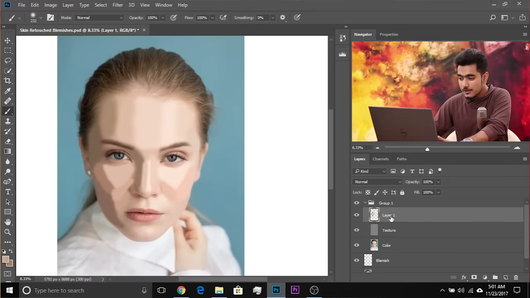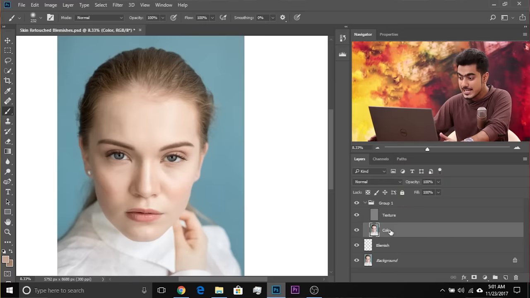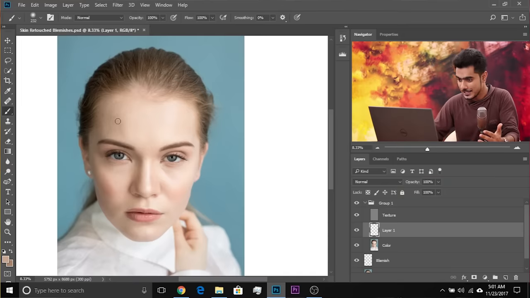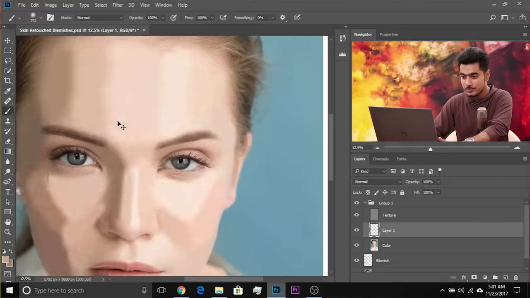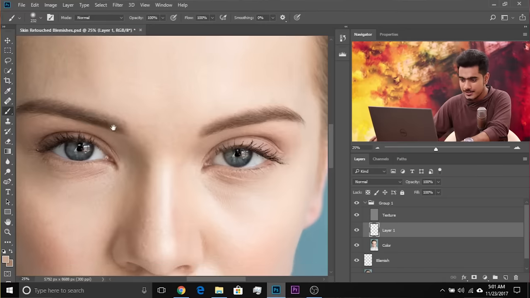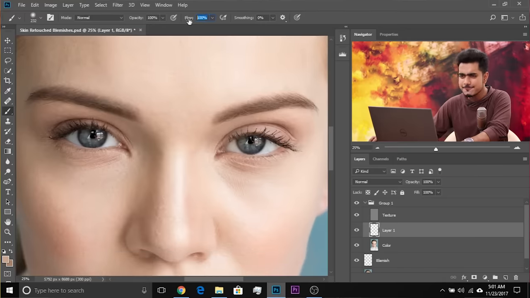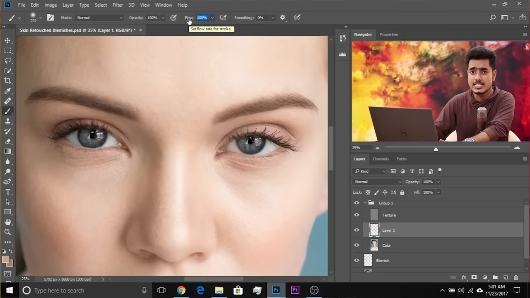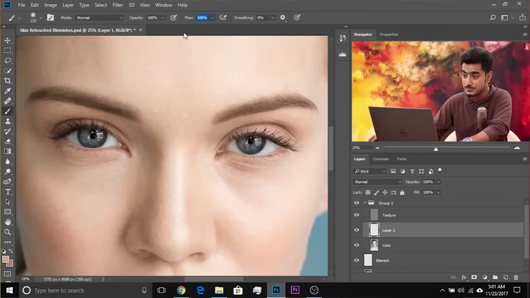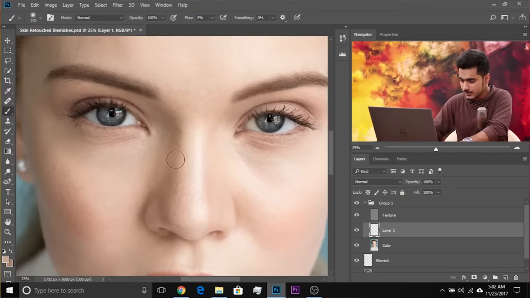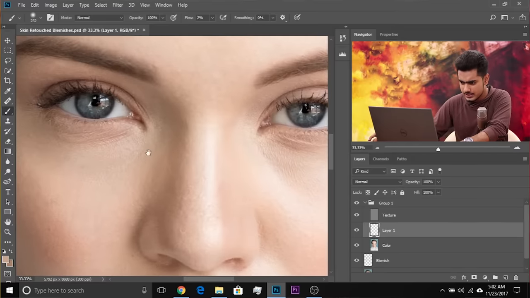So where are we gonna apply this? Well, very good question. We're gonna create a layer between the color and the texture so that we still have the skin texture while we soften the skin and sculpt the skin, really. So let's go ahead and start our process. So what are we gonna do? Take the brush, okay, and make sure the flow is very low, somewhere around 2 or 3, whatever you're comfortable with, but make sure it's under 10. I personally suggest it to be under 5, so I keep it somewhere around 2 or 1 sometimes. So let's select 2. And let's zoom in quite a bit and reconstruct the nose.